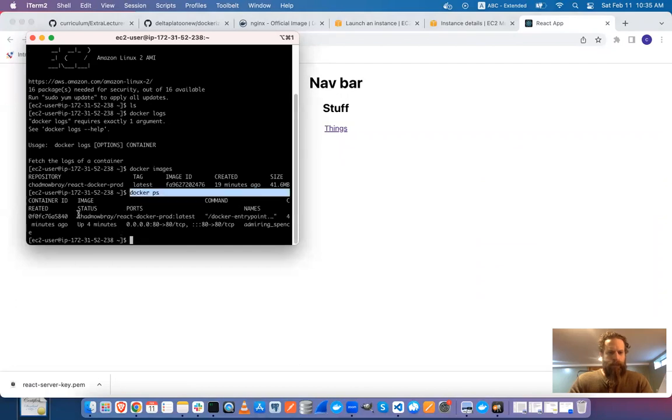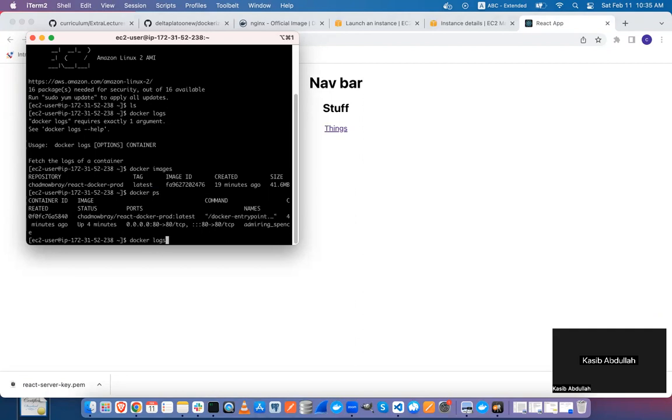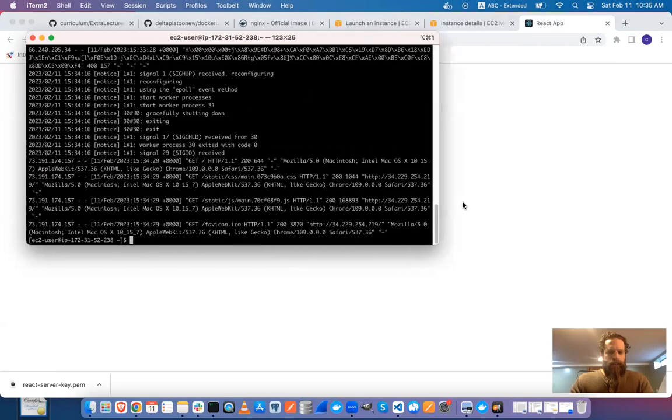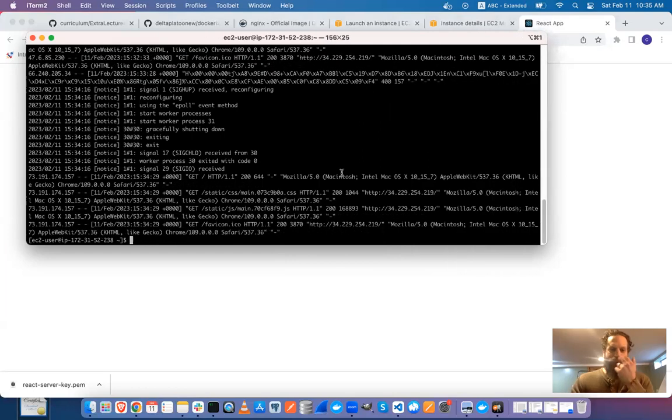If you do Docker ps, you can see that it's running. So it's always running on this cloud instance, no matter what you do after, and you can access it until something breaks.